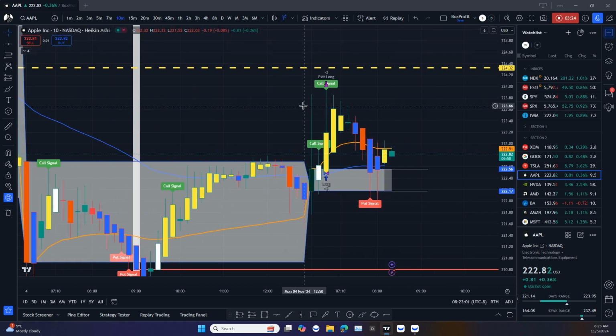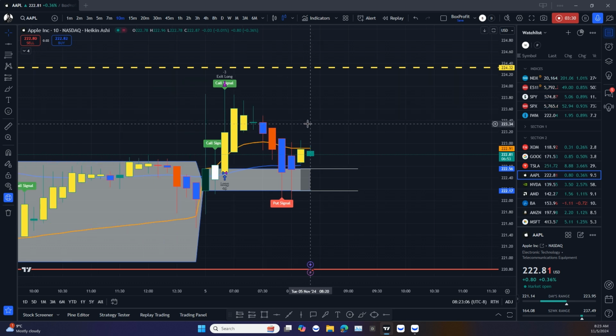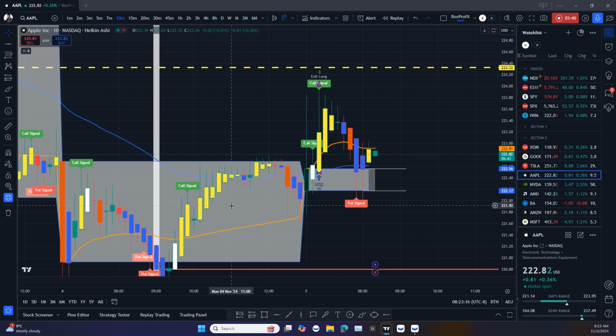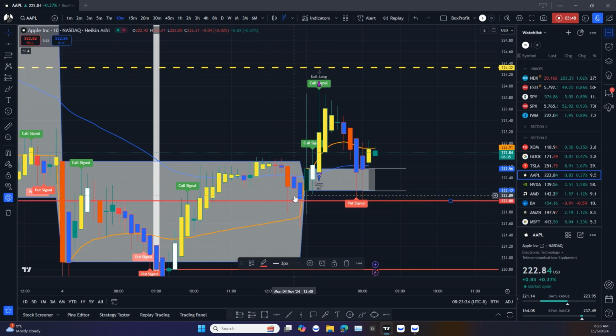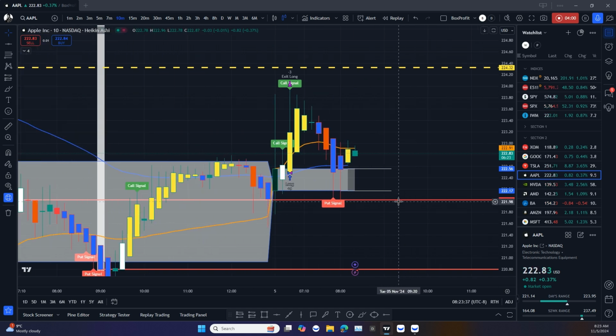With all that in mind, we can see that we bounced off that line and then came back and retested the daily opening, the daily first candle, which is right here. That daily candle also corresponds to the previous day close. If I put a line on it, right here, that's right about the previous day close, or well, not really the previous day close, but the previous previous day close. With that in mind, we tested that level, and we had that rejection.